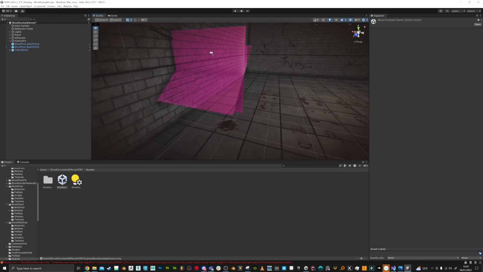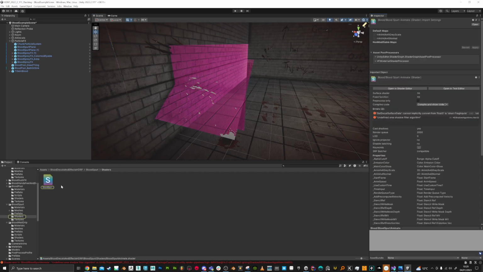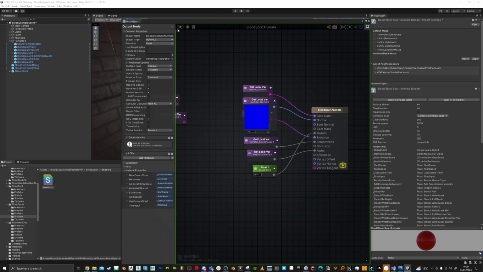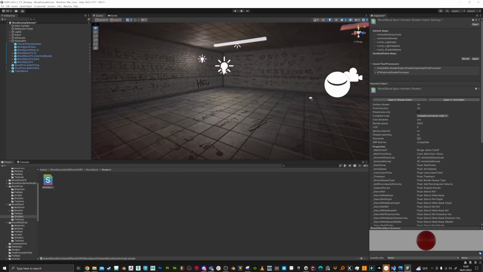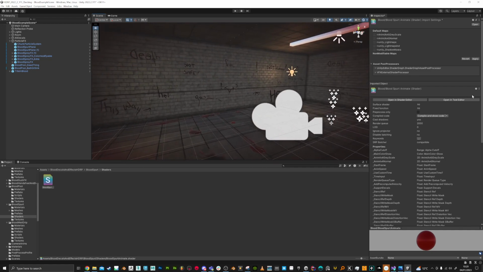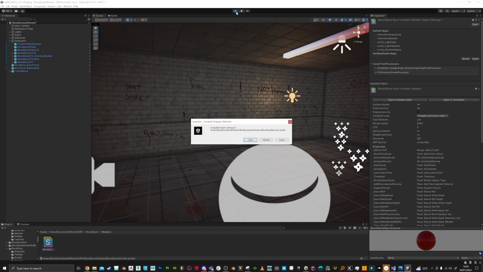Although these don't. So let's just see. Select the shader here. Yep. Let's fix this one. Yeah, that's also good. Yeah, and everything's updated and working well. Let's just test the scene. Make sure it's animating.